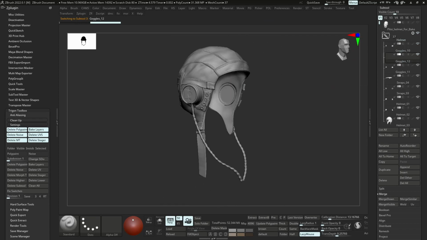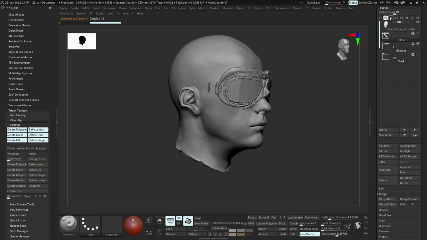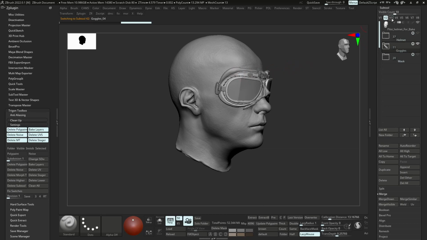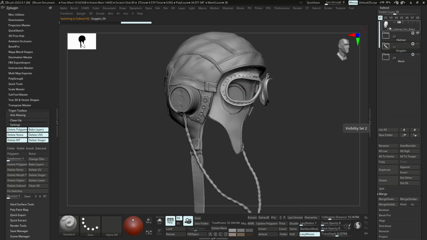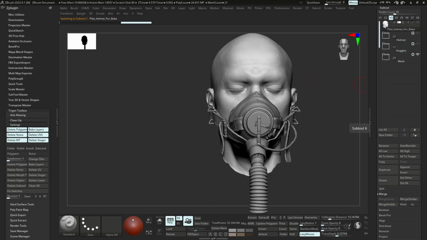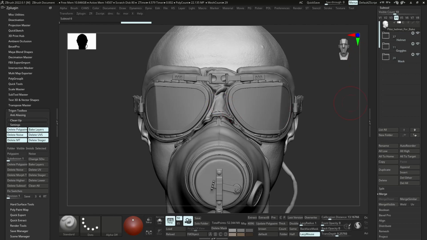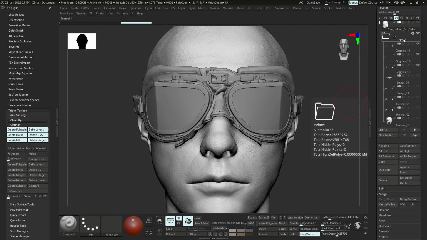That all looks alright. So now we can easily switch between the different groups to bake. And I do think I want to add a little bit more detail to the goggles before we go any further.